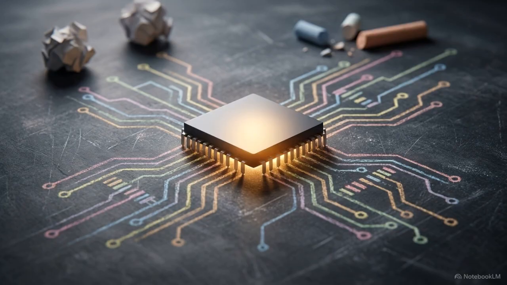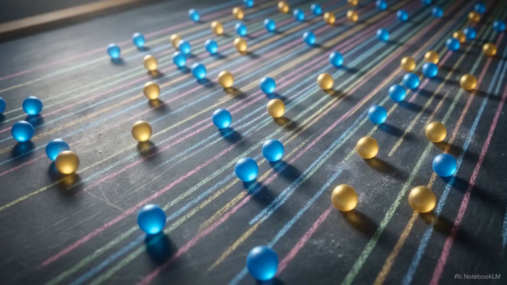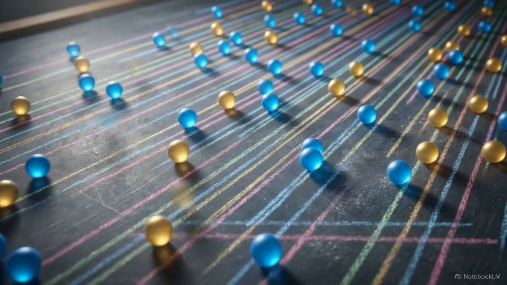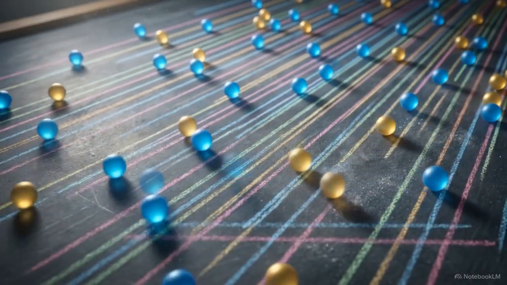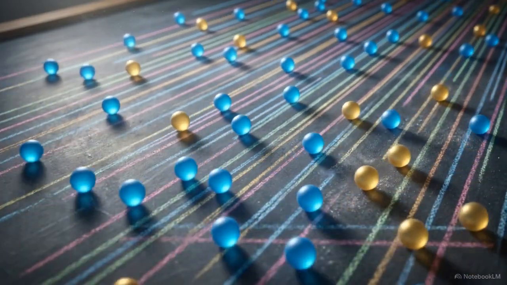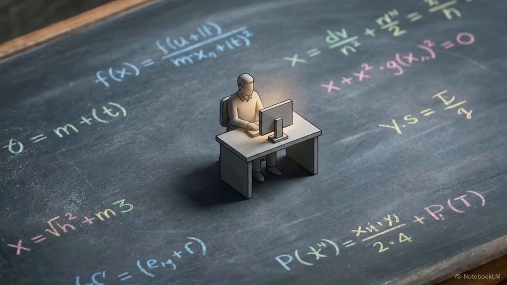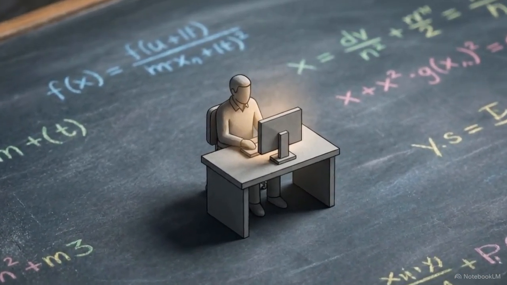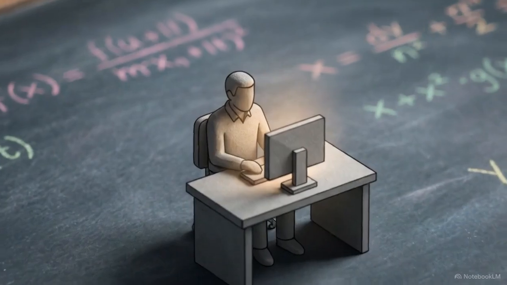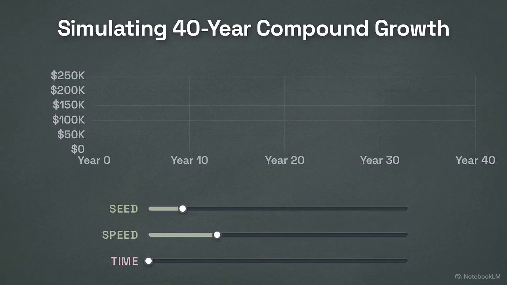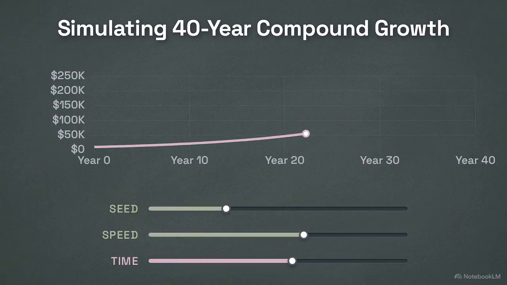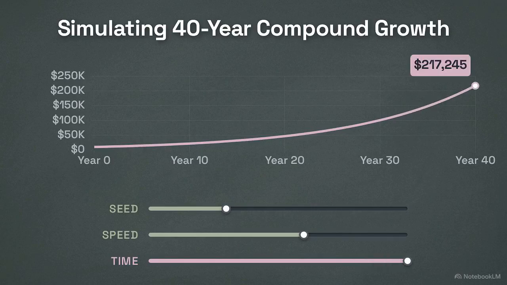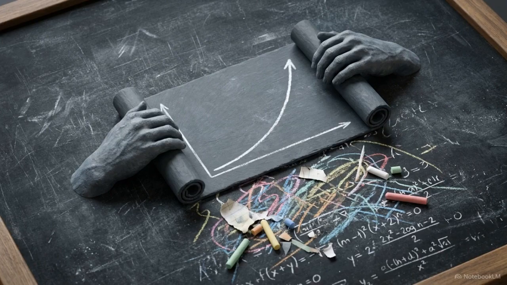Calculating 30 years of daily compounding on paper would take hours. A digital processor finishes the task instantly. The value of the algorithmic engine lies in its ability to execute thousands of these loops without error or delay. These simulations ground abstract math in personal reality. The calculator effortlessly collapses decades of time into a single second. By adjusting these variables today, you see where a path leads 40 years into the future. It replaces a guess with a clear trajectory.